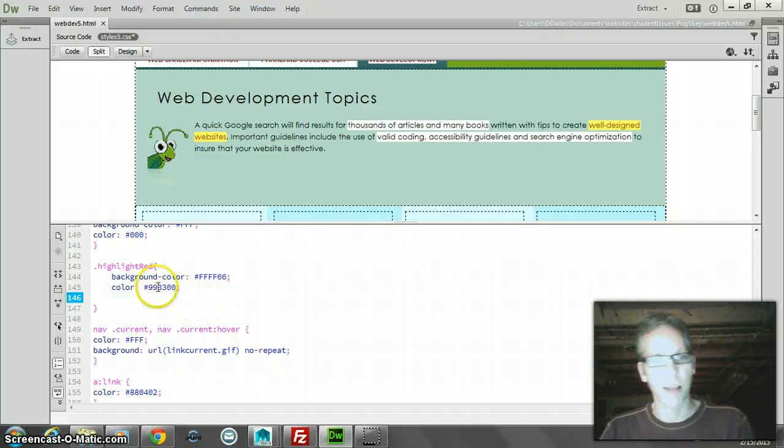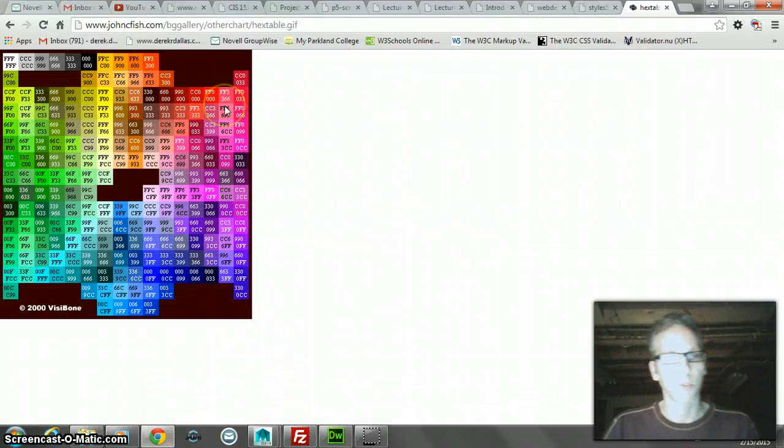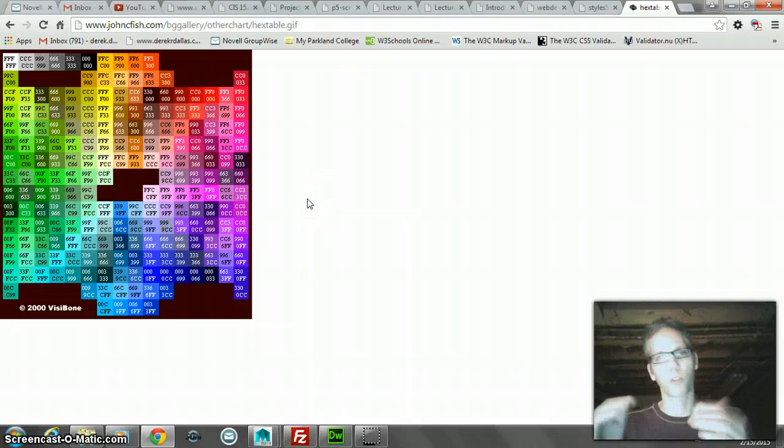But the nice thing is I can change the color to whatever. So I'll look at my hexadecimal chart. If I don't like that red, I could try something else. You can experiment, just make sure you choose colors that work nicely. I'm using a yellow, so a dark green, anything dark in there works, but you get the idea. And so that's using a class. You specify it in your CSS, then you apply it in your HTML using the span attributes.